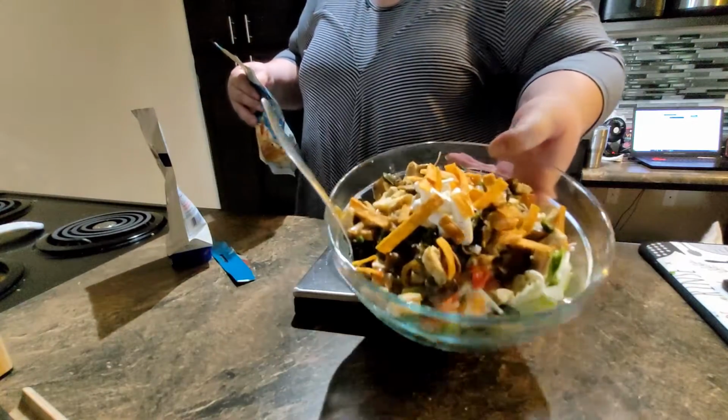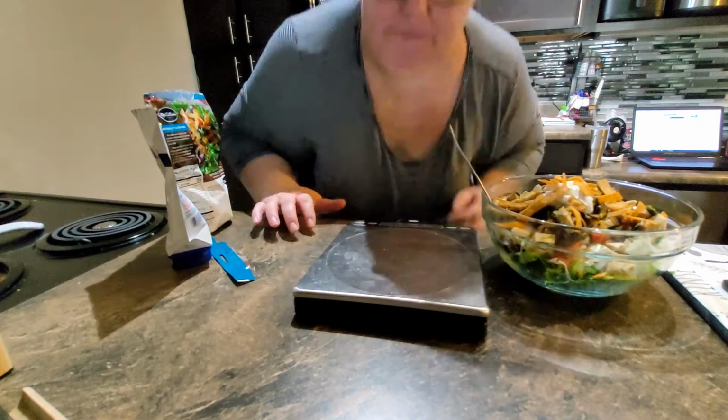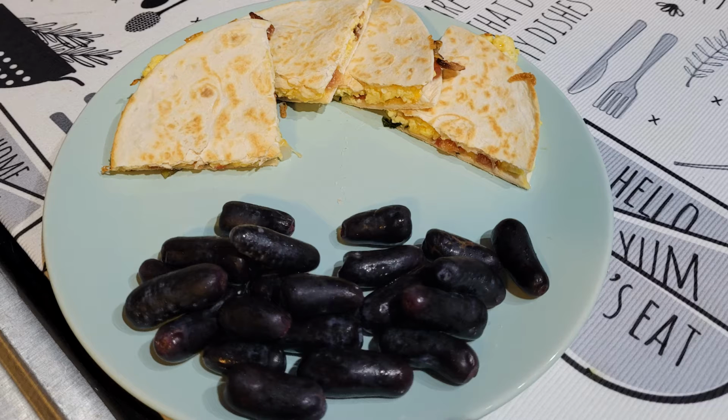Here's my chicken fajita taco salad. I'm gonna eat it. Breakfasts this week were really simple. Some of the mornings I did 2 fried eggs with chicken sausage and toast, and the other mornings I did bacon, egg, and cheese quesadillas with fruit.